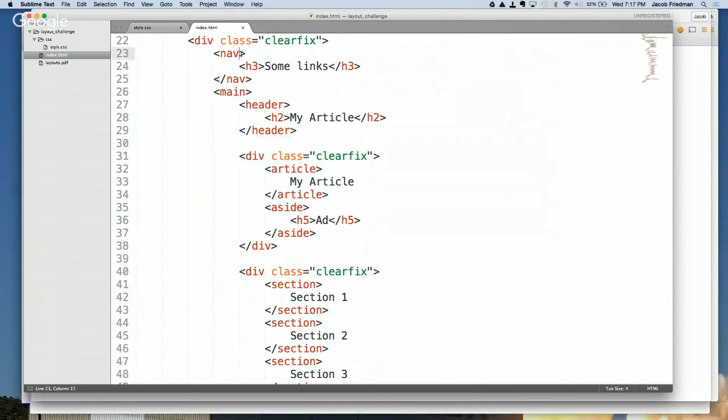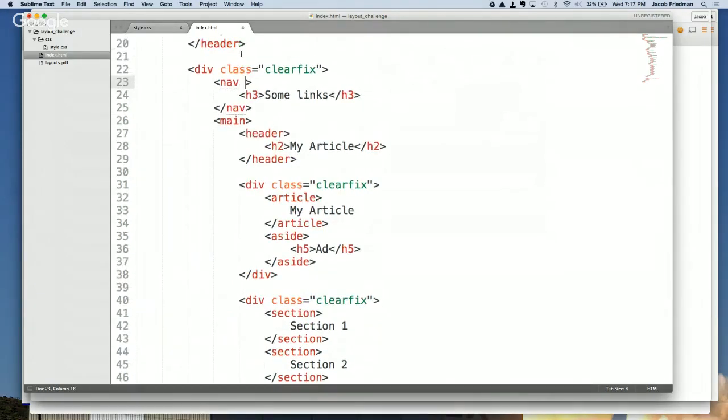So we'll go ahead and do those things. But we've already styled the nav tag. So like was said, we can just put a class on here and call it side nav. And if we style this class, why will it win against the nav tag style? It's more specific. Yeah, exactly. Classes are more specific than tag styles. And so the more specific rule is going to win in this case.